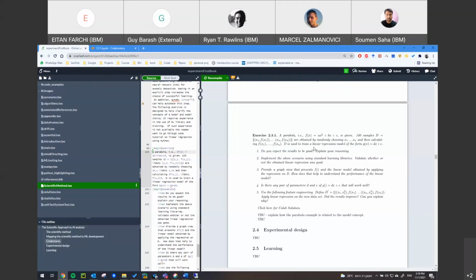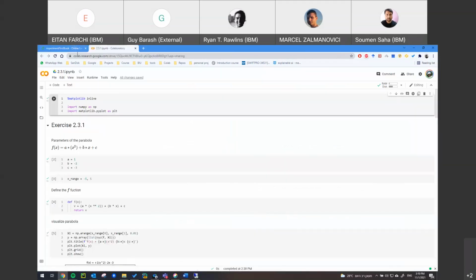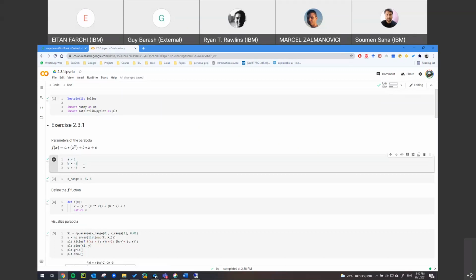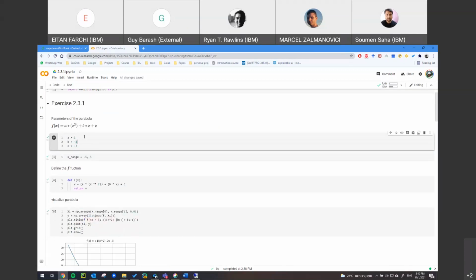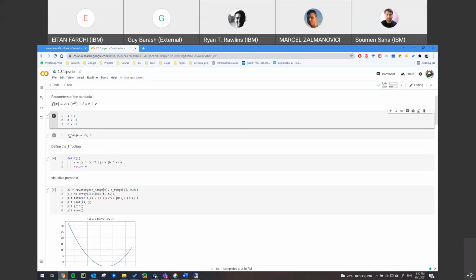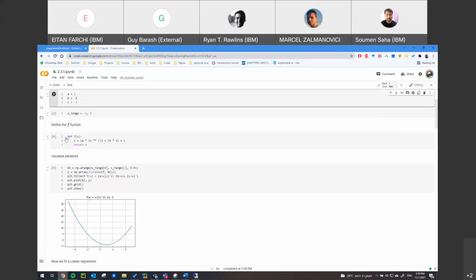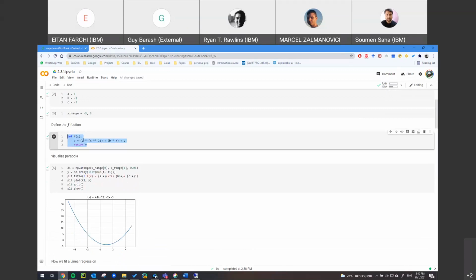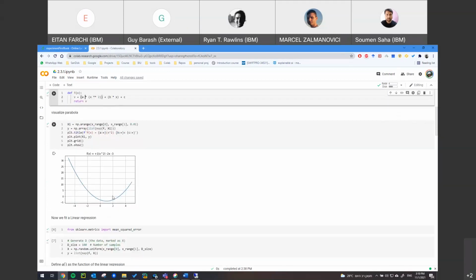Okay, so I'll start with simply defining f of x in the Colab. You can see it defined as so: f of x equals a times x squared plus b times x plus c, for which I randomly assign values, which are a equals 1, b equals -2, and c equals -3. We evaluate between -5 and 5. This is the function. And when we plot it, you see this behavior, which matches this function.